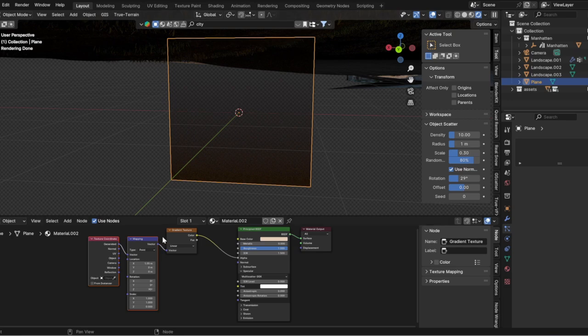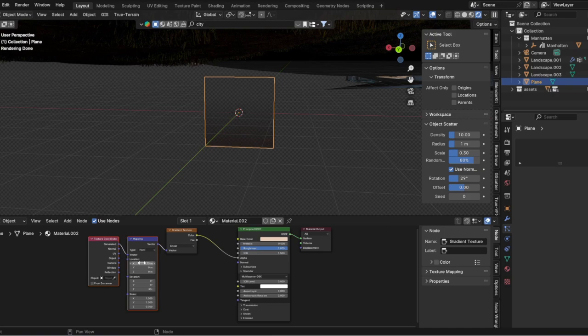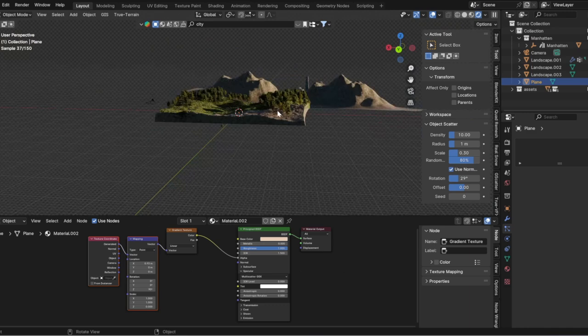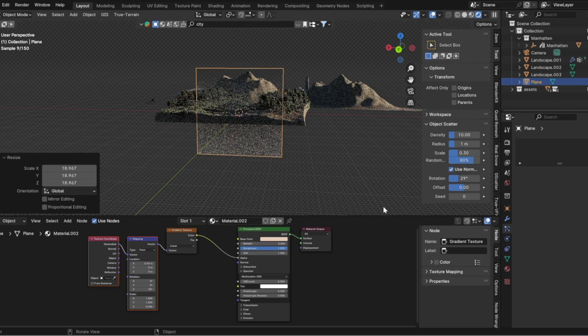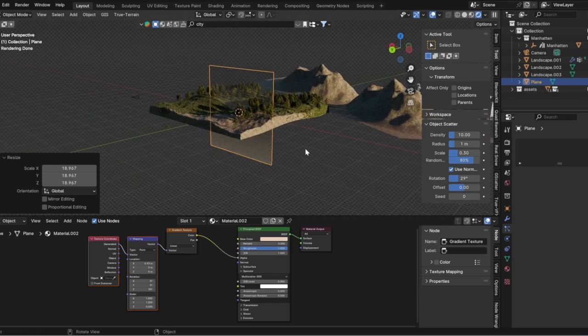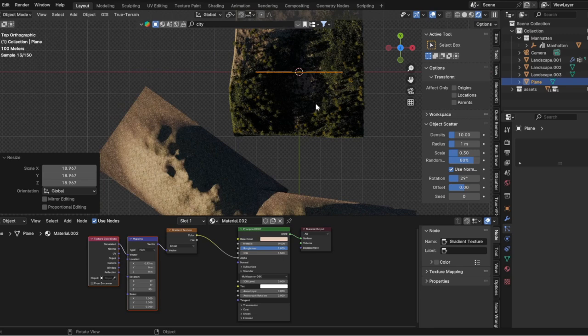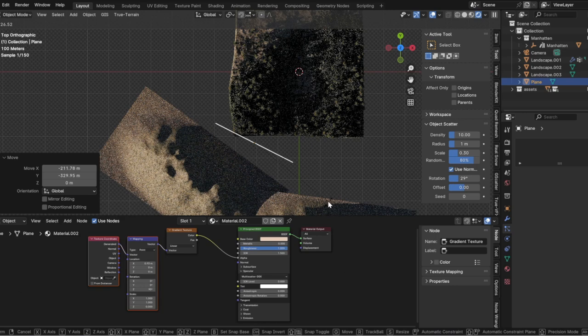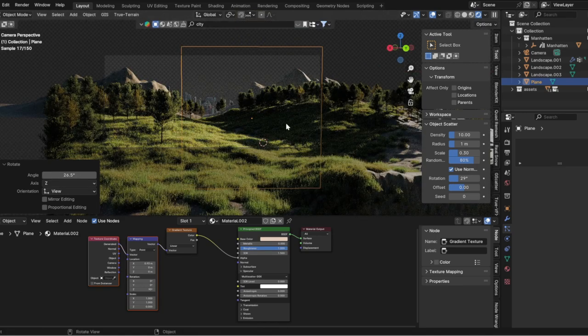And you can see how this gradient's forming here. But it's just for like an atmospheric layer. And it looks better once light's hitting it. So then you want to just back out, scale that sucker up. Yeah, see, now you can see it. Alright, and then what I do is I divide my foreground, midground, and background with these atmospheric layers.